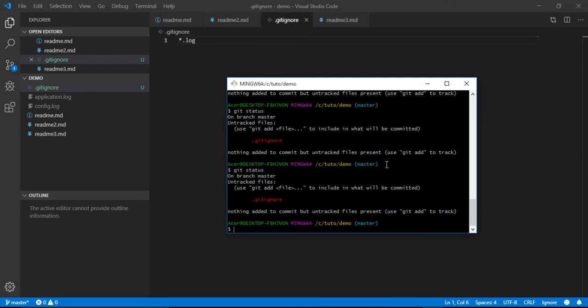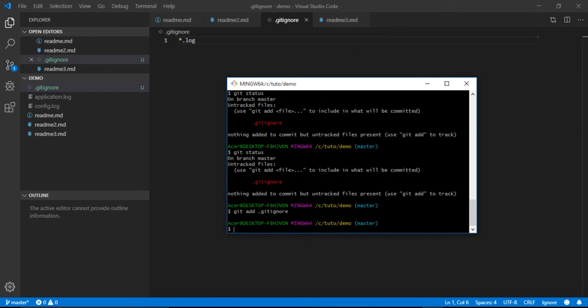So now let's go to the staging area with git add .gitignore, and after that let's commit with git commit -m, and let's say .gitignore as the message.